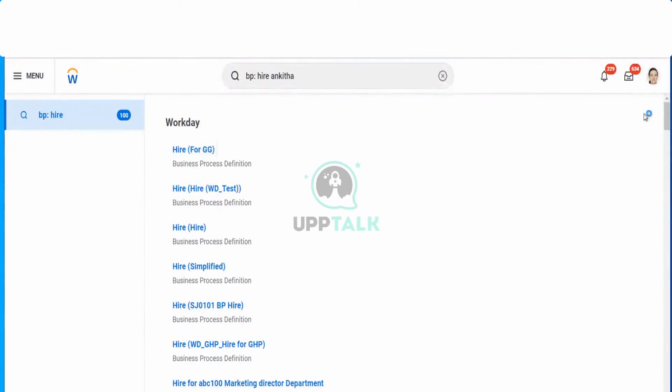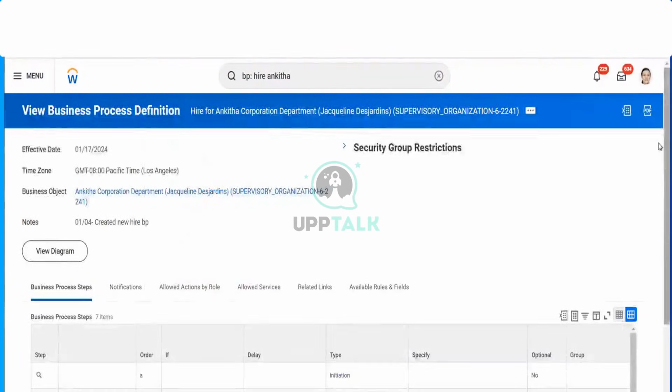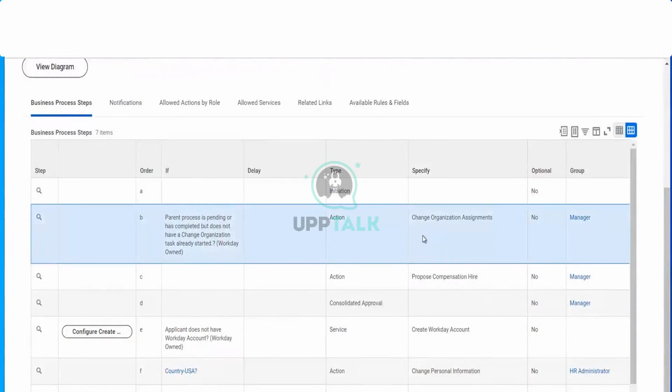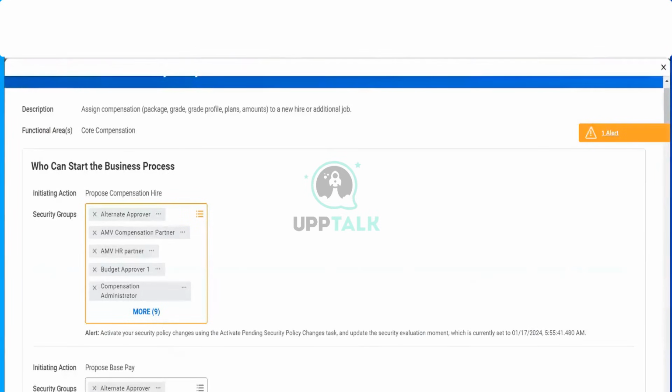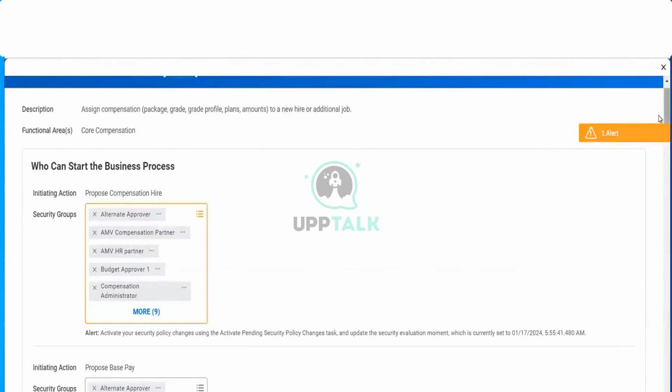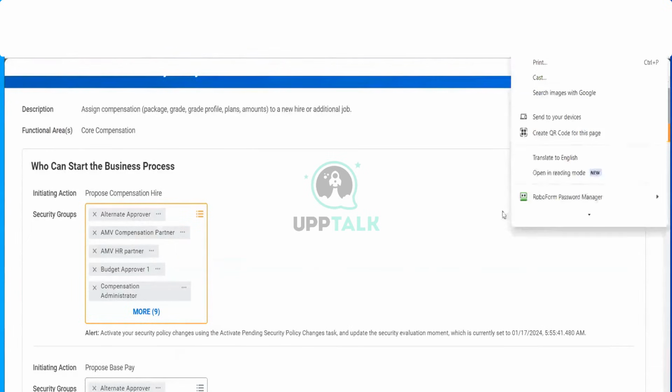So now, if anyone comes to you and tells you that I want access for change organization assignment, and to get a security group to have access for change organization assignments, then where will you go? You will open the business process security policy, functional areas. Enter staffing as the functional area and then hire as your business process. And then you will go to change organization assignments. Correct? And then under the initiation task, you will add it. Initiation of change organization assignments.